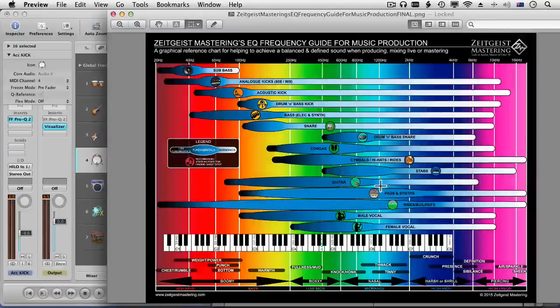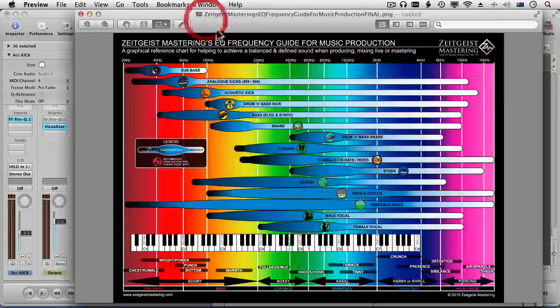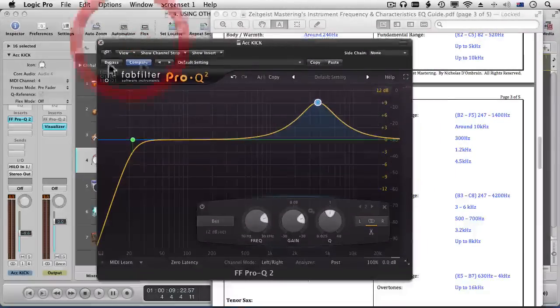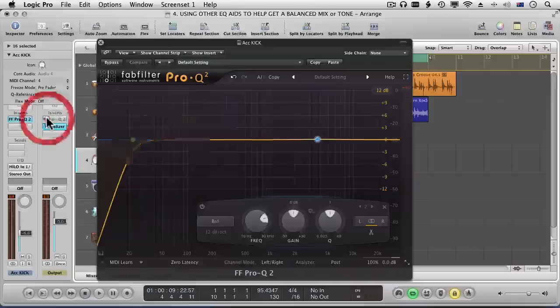So I hope I'm helping you to start to understand how to use these guides and not get too confused. Male vocal, female vocal. We're looking at a sweet spot, a little bit lower for the male vocal, obviously, as it's deeper in tone and fundamental frequencies, a little bit lower also. So let's just have one more look at the whole track and see what effect we have when we tune certain areas.